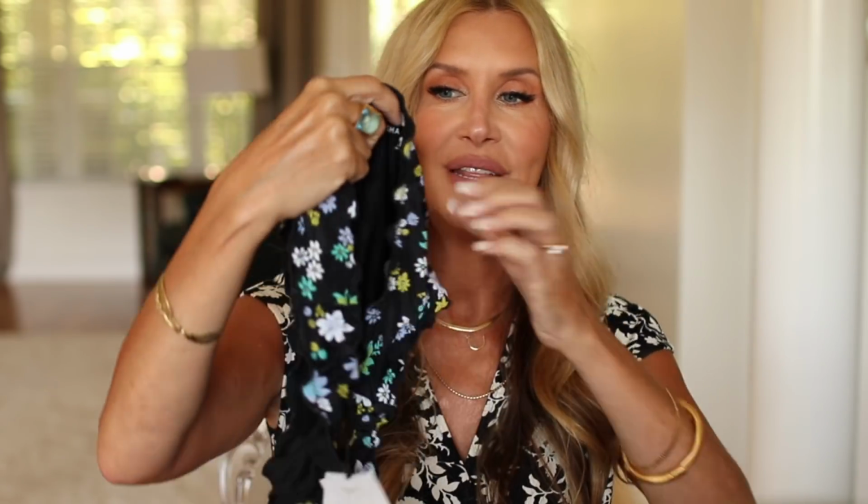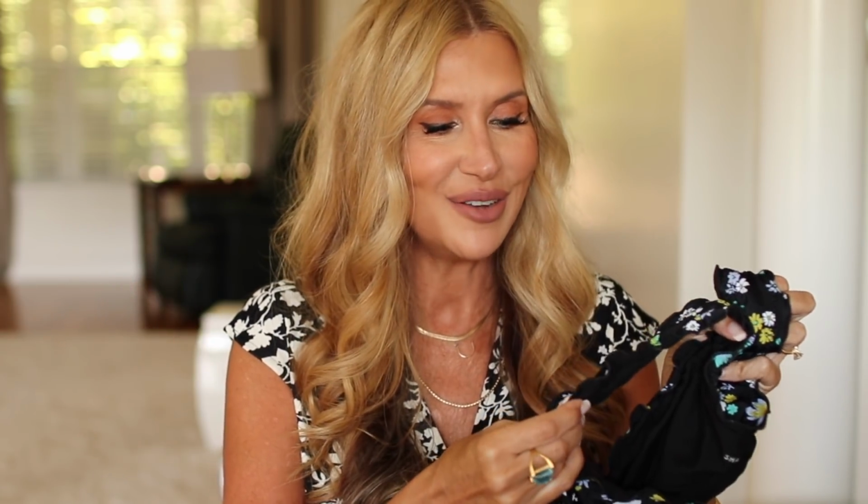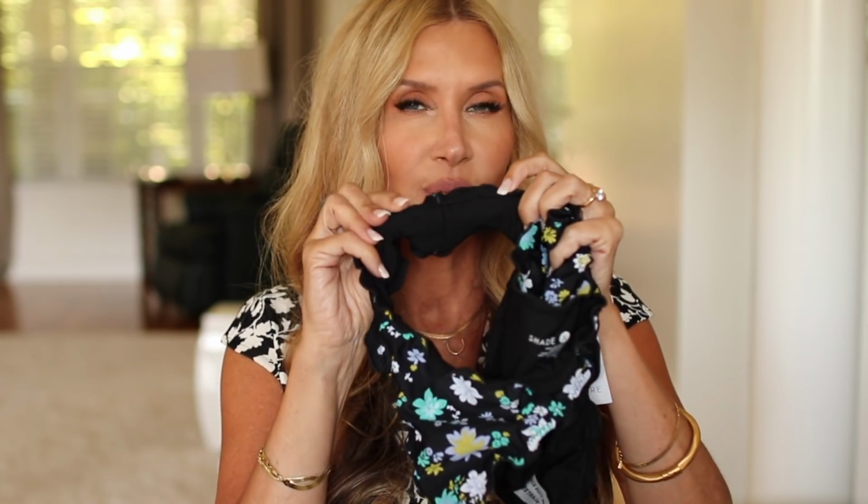But I bought this bathing suit bottom. I thought it was so cute. I love the ruffle bathing suit bottoms. Not only are they cute, but when you get my age, in your 30s, 40s, or whatever, and you're not just the fittest person on the beach, the ruffle is kind of neat. I feel like it almost softens your butt a little bit. You know what I mean? It softens the whole appearance, and it doesn't dig into your fat and leave a crease or bubble out, because the ruffle goes over it. I just think it looks good.